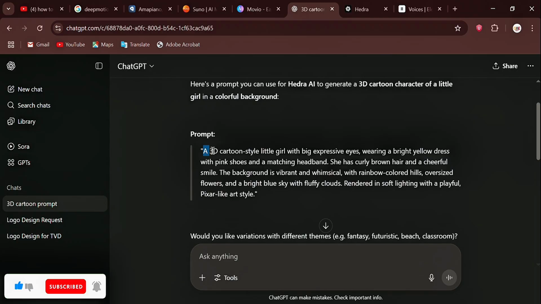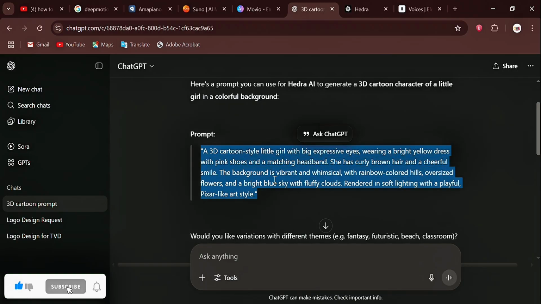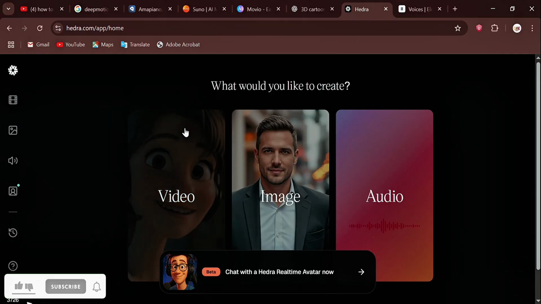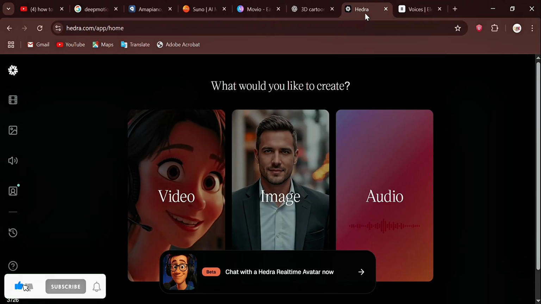So what we do here is just copy this. Now we're going to go to the next app where we'll be using the prompt that we've copied, and it's called Hydra app.